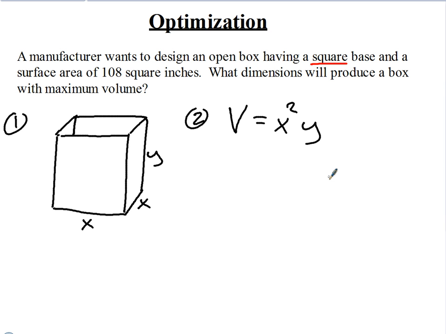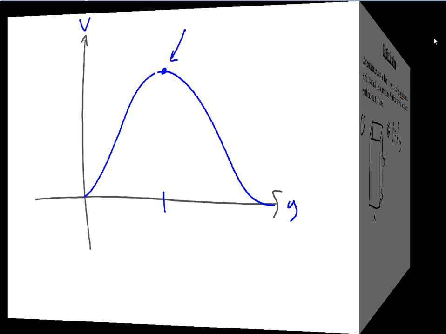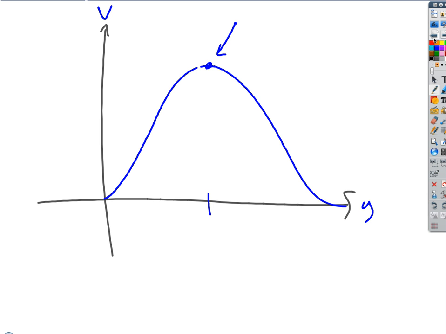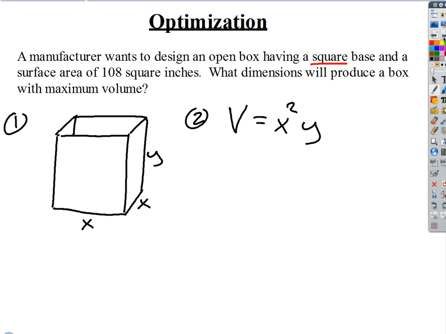And so right now, we've got a function of two variables. V is a function of both x and y. And so we need to do something about that. We can only at this point do calculus on this problem and create a curve like this that we can maximize, in this case, if we can whittle this down to one variable. And so that means, take a look at the next step. I think it's the next step, I haven't seen this in a while.